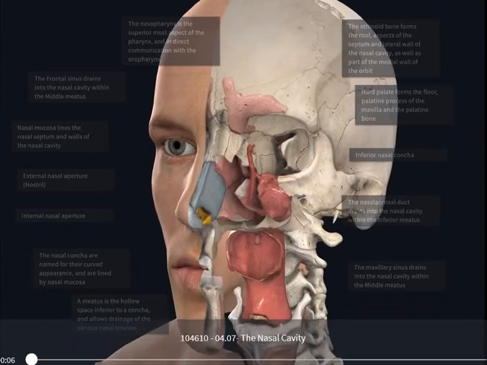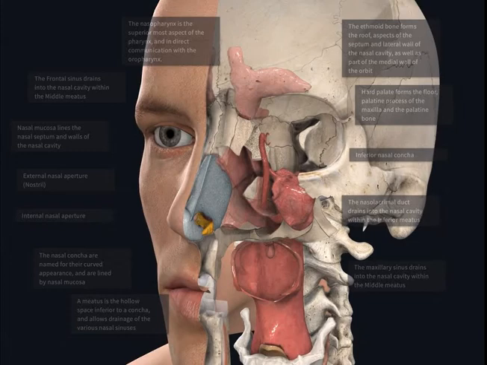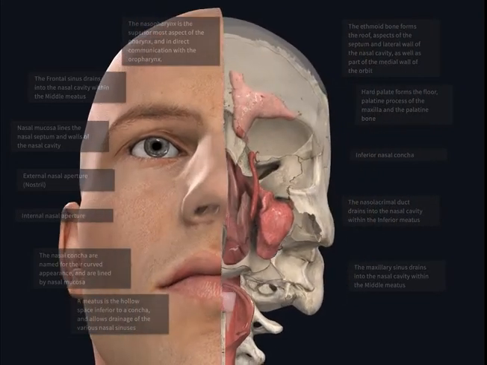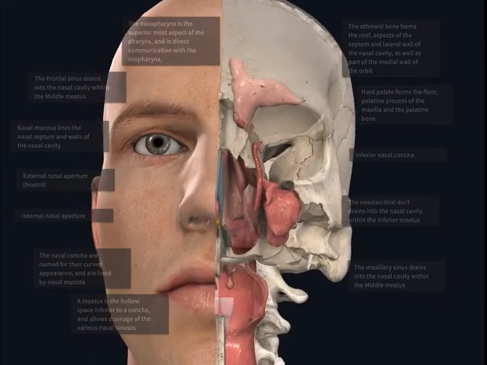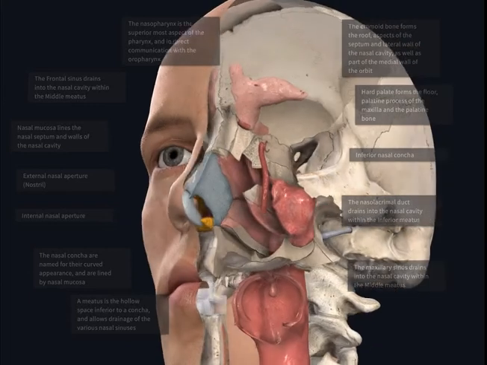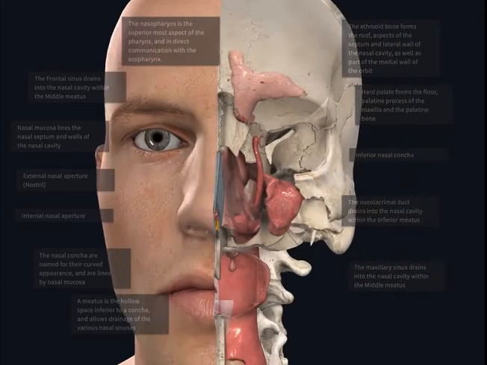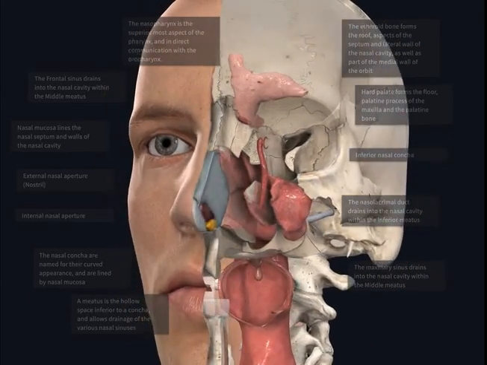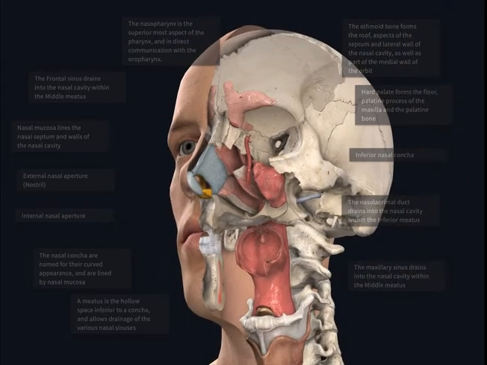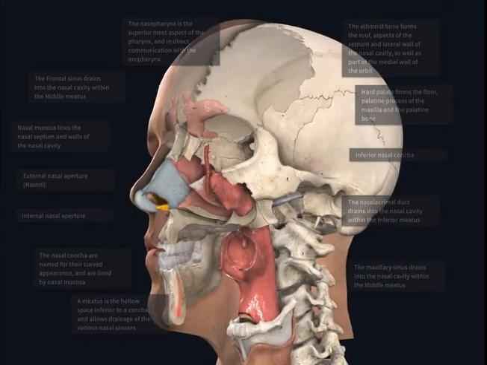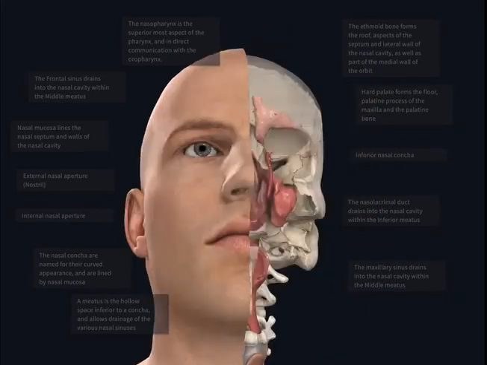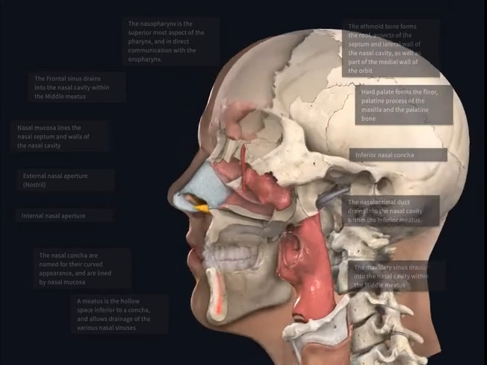The nasal cavities are hollow spaces within our head that are lined by mucosa, or mucous membranes. And these cavities are going to be subdivided by the nasal septum. So they're going to be positioned to either side of this midline structure. The boundaries of the nasal cavity are going to be the two apertures, one on the outside near our face and the other one on the inside of our head.